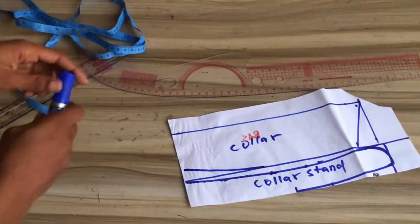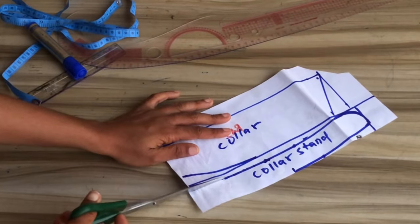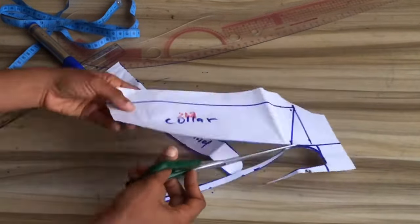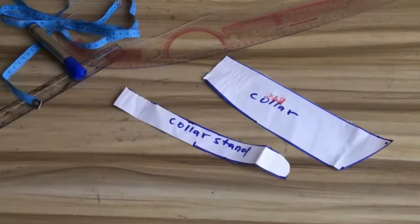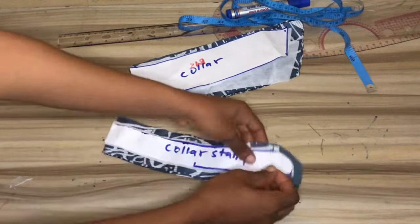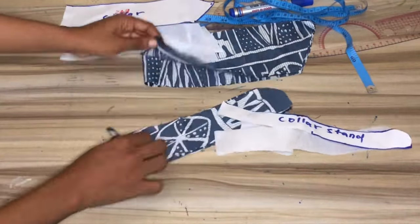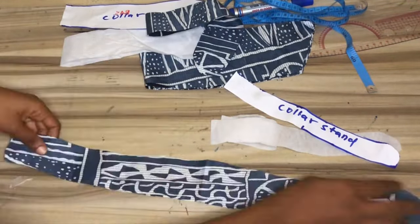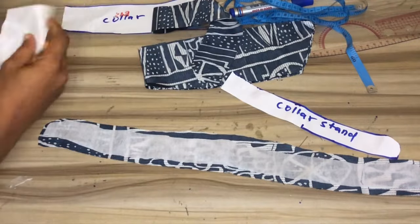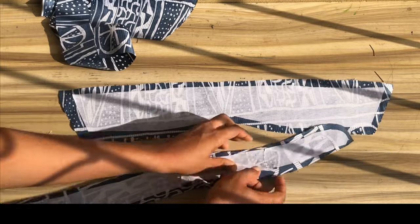Use this pattern to cut out the collar, cutting two pieces for each side. For the gum stay inside the collar, cut exactly the same size, but for the fabric add half inch on it. The collar pieces I've cut out have half inch added on top, below, and in front. For the gum stay, cut exactly the same size — because we're going to iron gum stay on one part and make sure we have half inch all around. Iron on one piece of the collar.